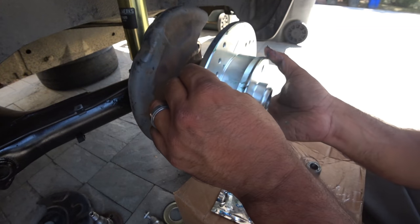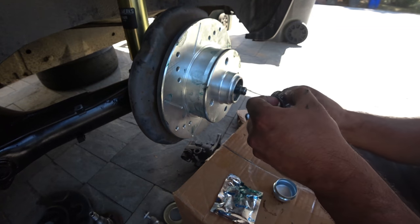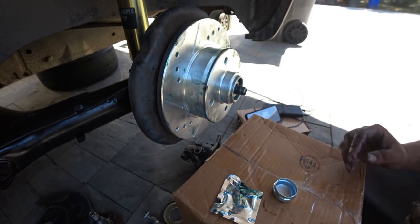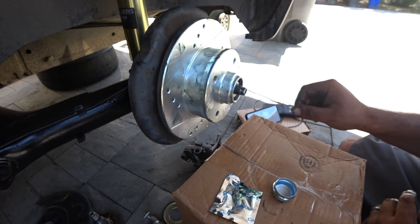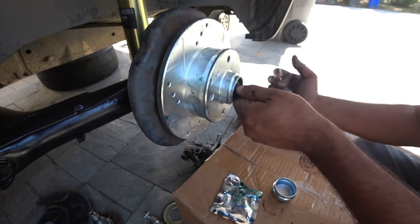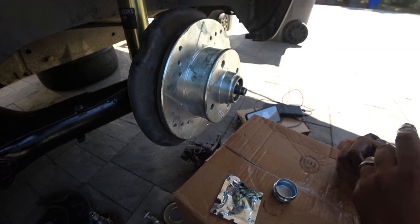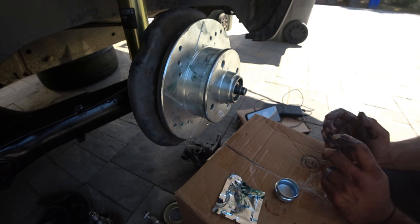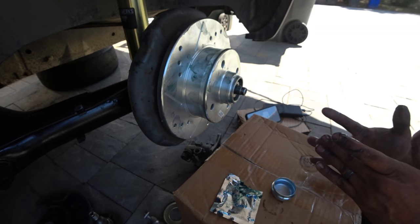Mount this sucker this way, and then this bearing goes on top, just like that. And then, well, we gotta fix that brake cover. And that's it. We'll show you the rest of it in just a moment, but that's kind of the gist of actually doing the work. Give me a minute, I just gotta clean this all up.